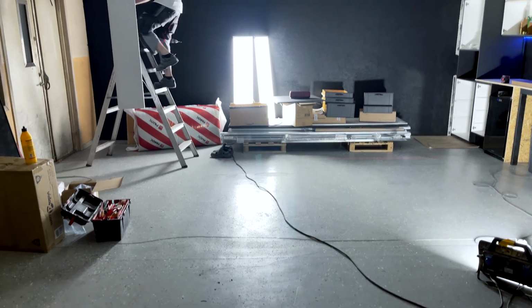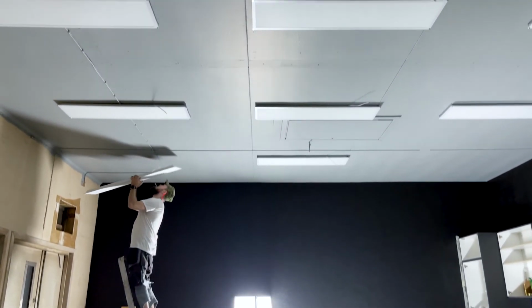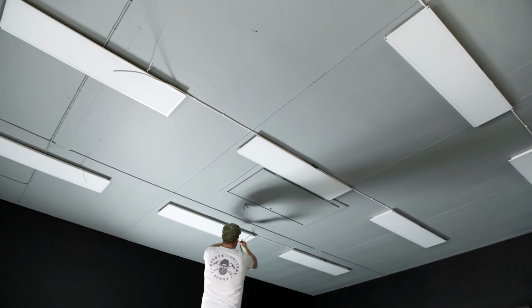And finally, it is time to install the lights. Since we were going to make a new ceiling for the apartment on top of this one, we decided to save some time and mount the lamps directly to the ceiling and left the cables visible.